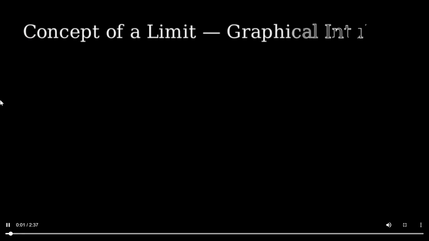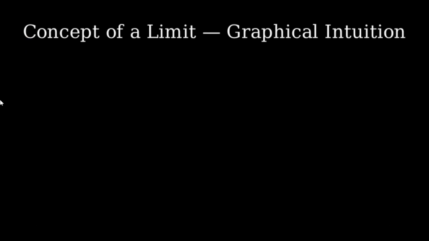In this lesson, we build an intuitive understanding of the concept of a limit using clear graphs and animations. When we say the limit as x approaches a of f of x equals L, we mean that when x gets closer and closer to a from both sides, the y values of f of x get closer and closer to the single number L. Let's start with a classic example.